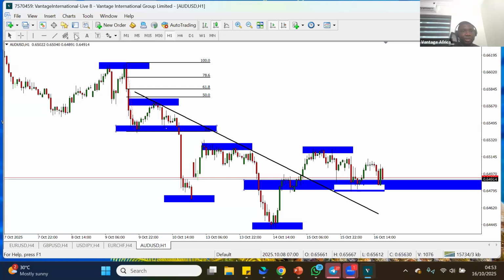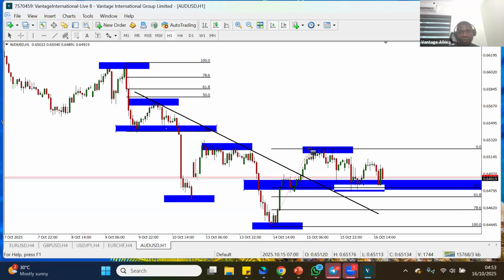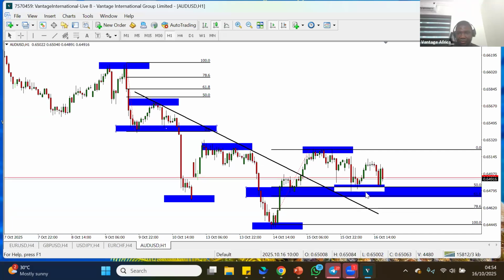So what we'll do is we'll take our Fibonacci, put it here at the bottom, and drag it to the top. What we're looking for is this area here, this 50%, 61.8% level. And you see price got into the 50% level, and then what did it do? It moved up. It went there again, got there again, and moved up.